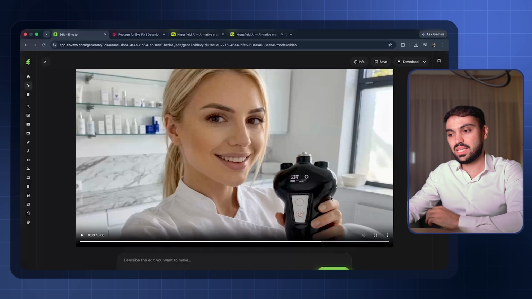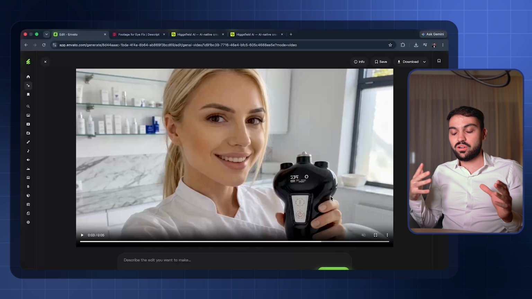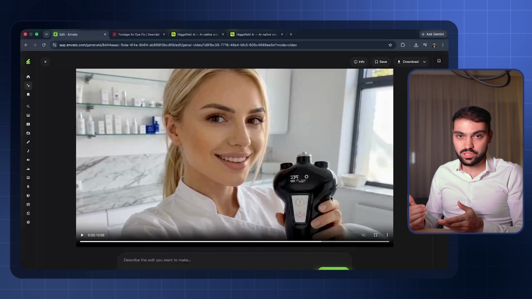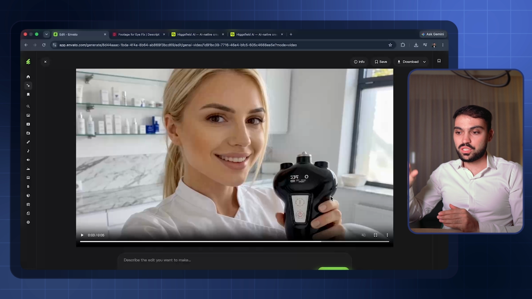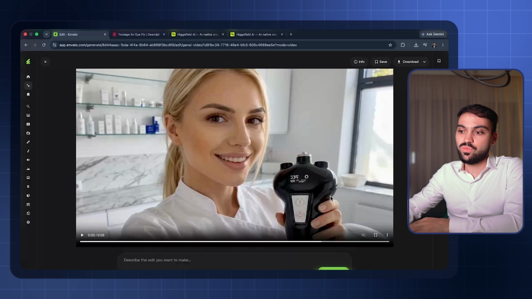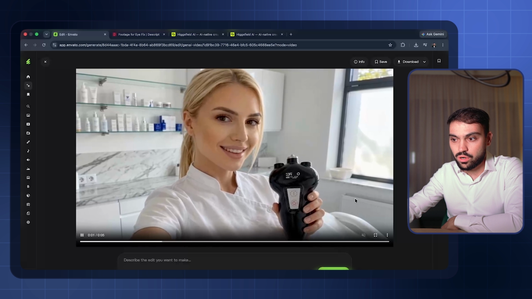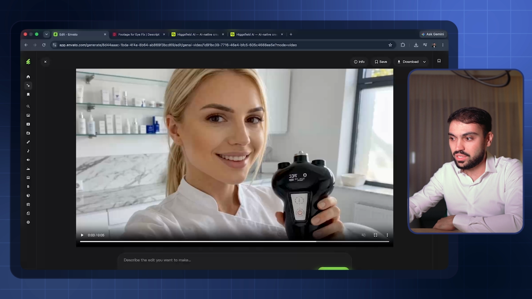But other than that, if it was a vertical video, if we had it appear for 1 or 2 or 3 seconds during an ad, where we have captions, where we have music, when we have sound effects, where we have different things happening as well as narration, no one would even bother to think whether it's AI or a real person. And this was just done within 2 minutes.